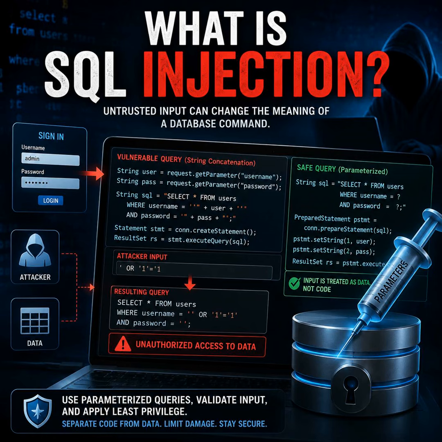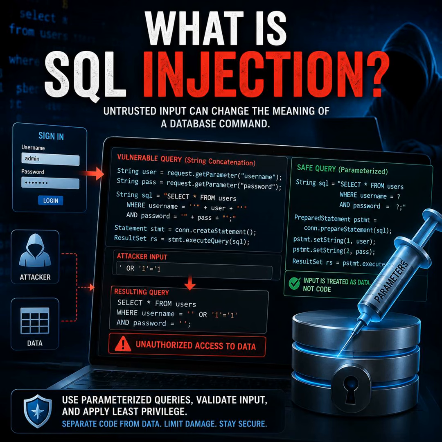Removing a few special characters is not a complete defense, because safe and unsafe meaning depends on context. Hiding database errors may reduce information disclosure, but the altered command can still execute. Encrypting stored data protects certain forms of disclosure, yet the application may be authorized to decrypt or retrieve that data during a successful injected query. Restricting attention to public form fields misses headers, cookies, imported content, internal services, and stored values that later reach a query. A successful penetration test from one path also does not prove that every query is safely constructed.